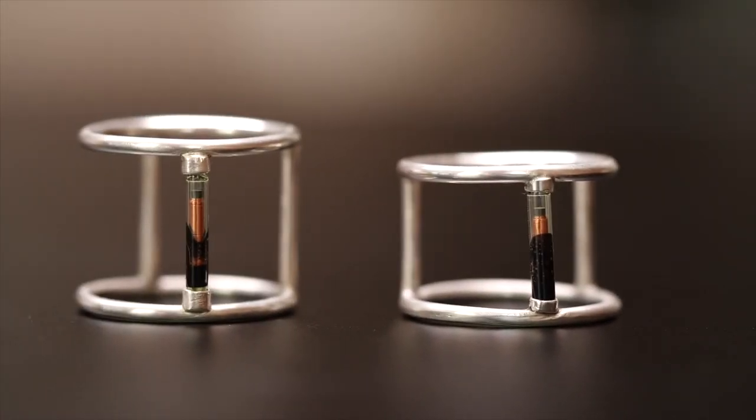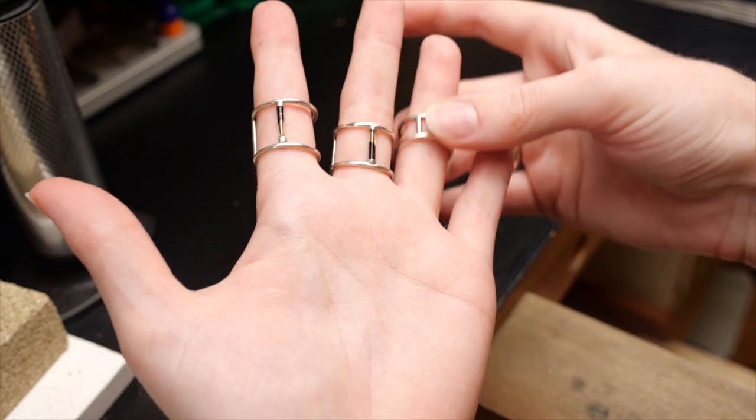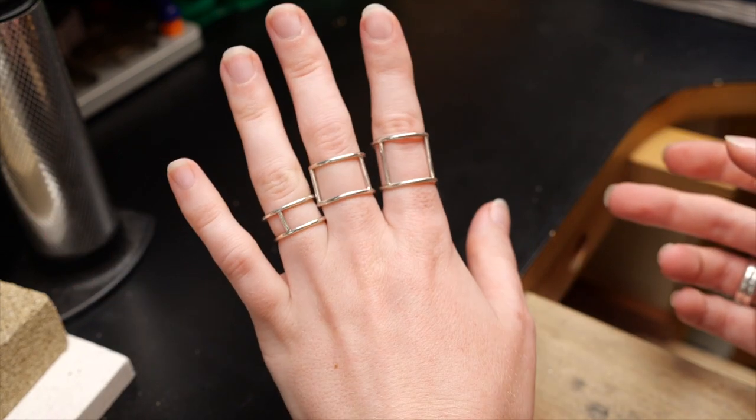Welcome back. It's Becky. Today, I'll show you how to make this silver ring that holds a glass RFID tag. It's the same kind folks get implanted in their hands to unlock things like doors, computers, vehicles. Now, I'm not quite brave enough to get the implant, but I do like making jewelry and wearing rings, so this solution is perfect for me. Let's get started.